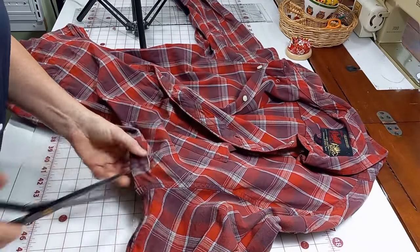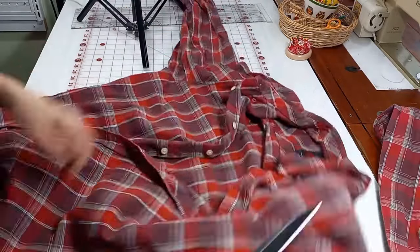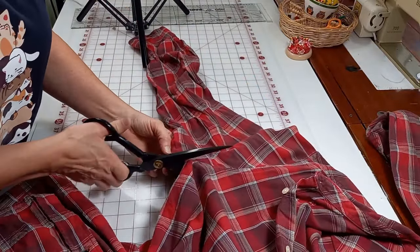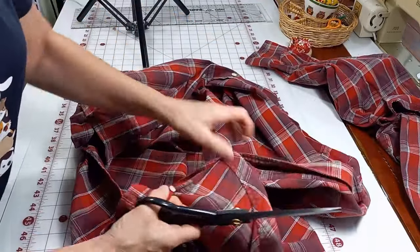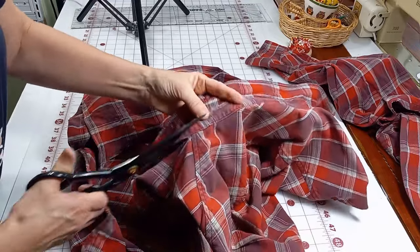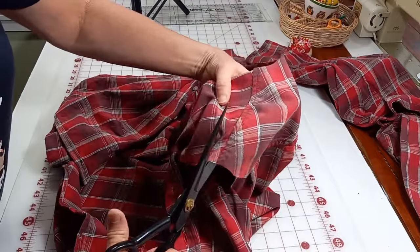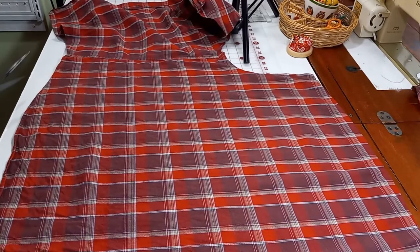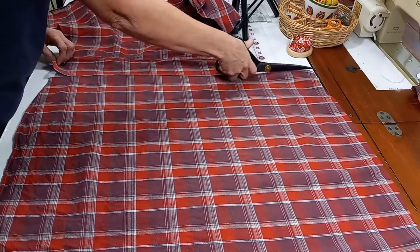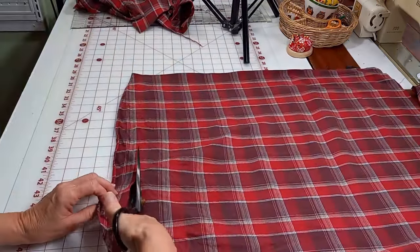I'm going to do a voiceover on this — it's just faster for me. What we've got here is we are dismantling and cutting apart a shirt. I always go to my collection and go, okay, what victim is next. Here you see I am removing the collar — you just cut it apart this way. You cut the sleeves off, you cut the collar off, you cut the shoulder seams, flip it over, and we're going to cut straight down the back until we have that nice big flat piece. We use the very center back for the pocket of this apron, so you're going to cut the biggest rectangle you can out of that piece.